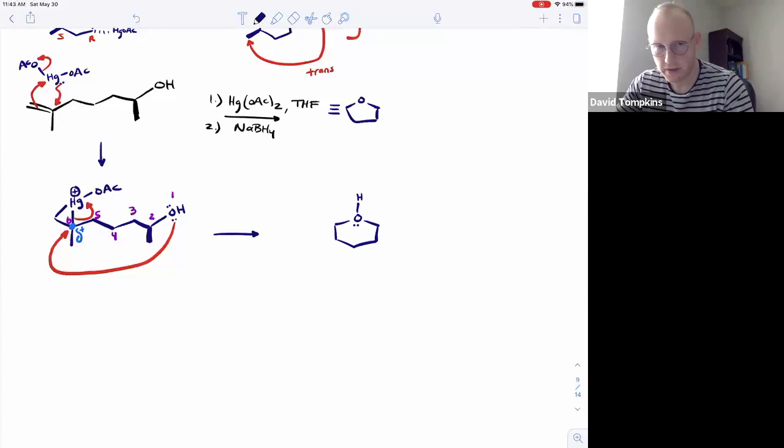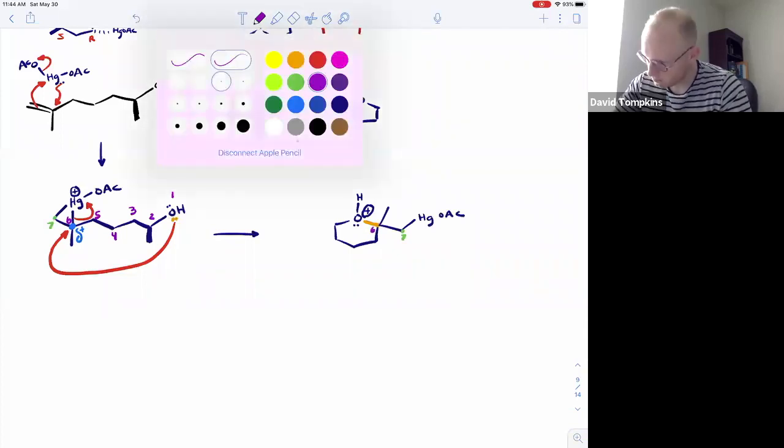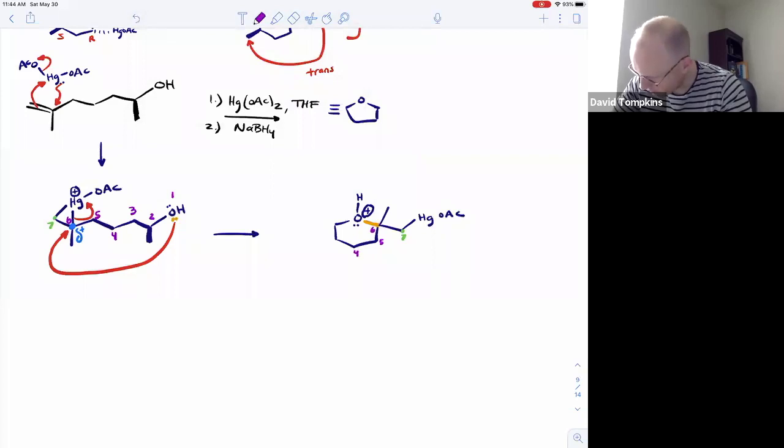So the oxygen will be one of the 6 members in the ring and will bear a positive charge after attack. And the lone pair from oxygen is forming a new sigma bond to a carbon, the carbon labeled number 6, which has a methyl group. It has another bond to mercury. So this carbon here, number 7, is the first one outside of the ring. Number 6 is here. If you go around the ring and count, you'll find 5, 4, 3, 2, and oxygen was 1.